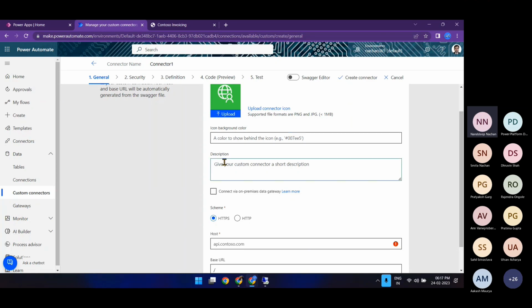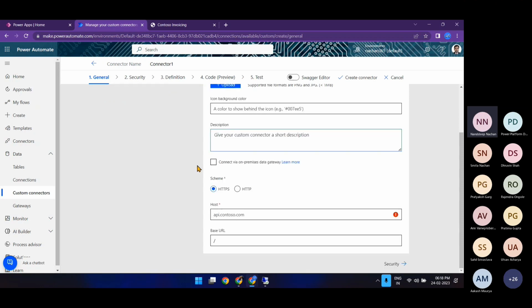Another important thing here, which is not a required field, but still gives more meaning when you are defining your custom connector, is the description. Even though we name our custom connector, there might be some confusion among the users who are going to use this connector, like what does this connector exactly do. So if you specify a good, detailed description here, then at least all of the queries from your users who are trying to consume that custom connector will be answered. It will be a good win for you.